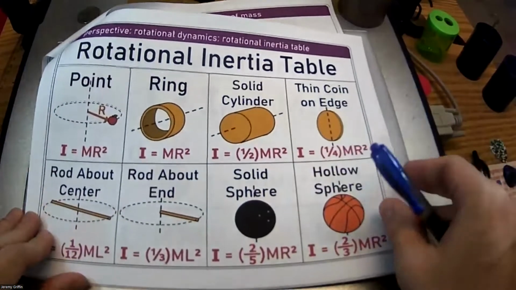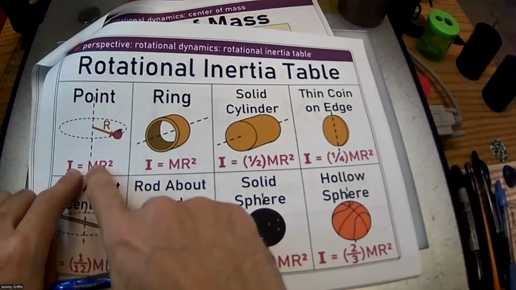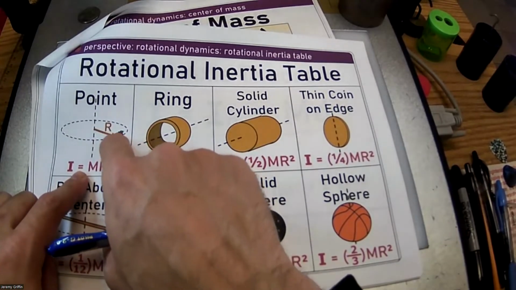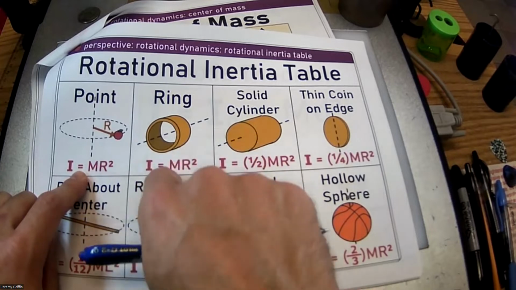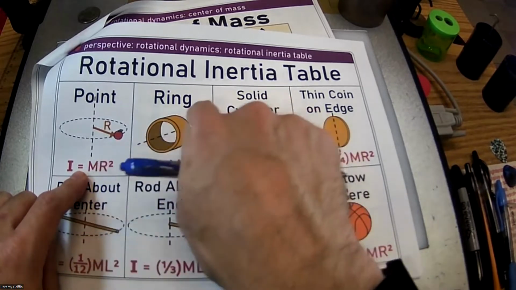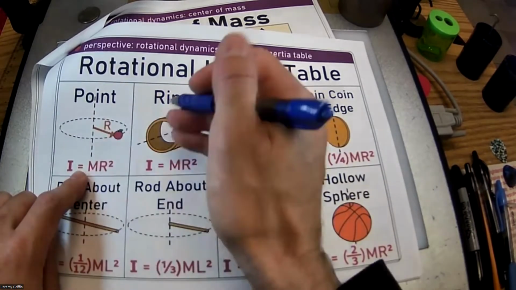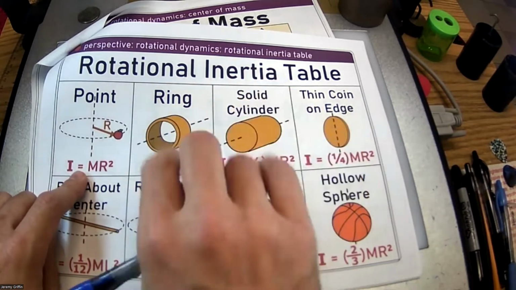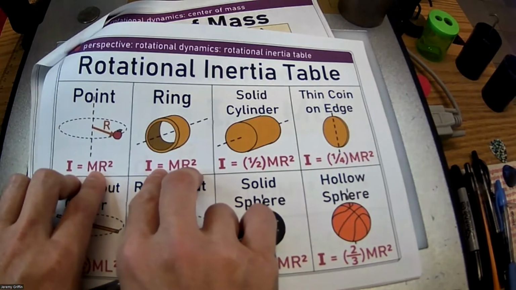Rotational inertia table. So different shapes. Remember, for a single point, like a point mass, it's just mr squared. So got that established. This mass times this radial size squared. Actually, for a ring, it would be the same story, as long as the ring is also rotating about the central axis. Because this point's mr squared, this point's mr squared. They're all mr squared. They're all equidistant from the center. So these have to be the same. Right?